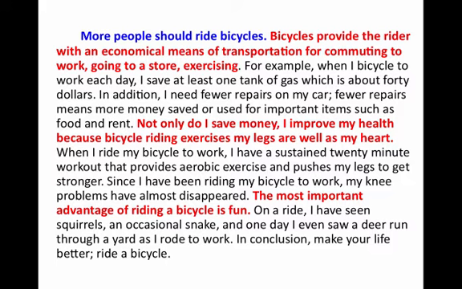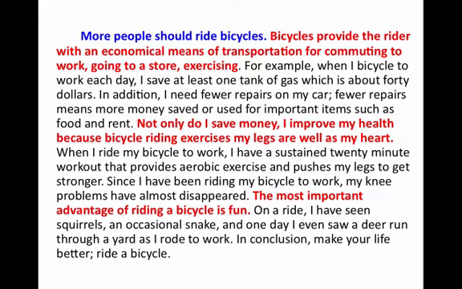Then I put in red, just to make it easy for us to see, that there are three main points there. Bicycles provide the rider with an economical means of transportation for commuting to work. Not only do they save money, but you improve your health because it exercises your legs as well as your heart. And third, the most important advantage of riding a bicycle is fun. So those are the 3 points, which are very clear, and then they do have supporting details for each of those 3 points. And I did not highlight this at the end, but in conclusion, make your life better, ride a bicycle. That is their concluding sentence.